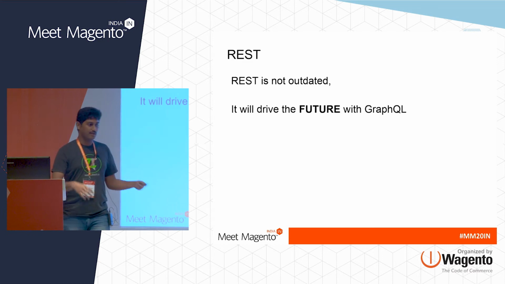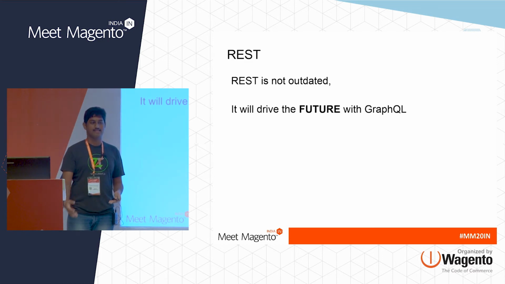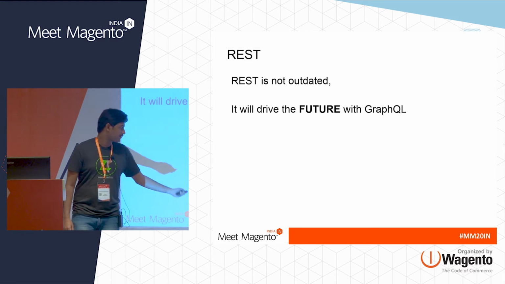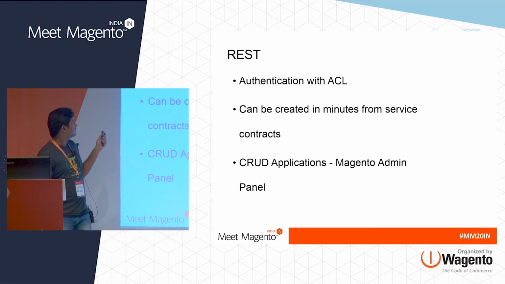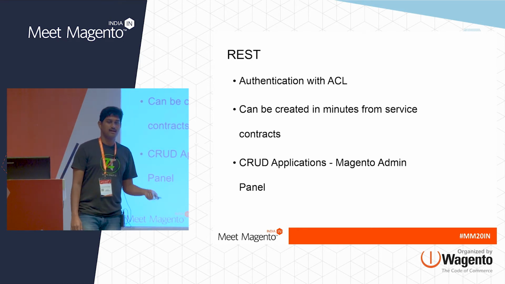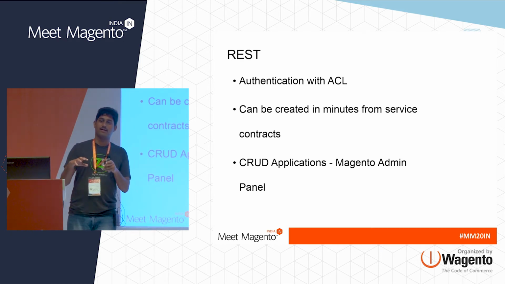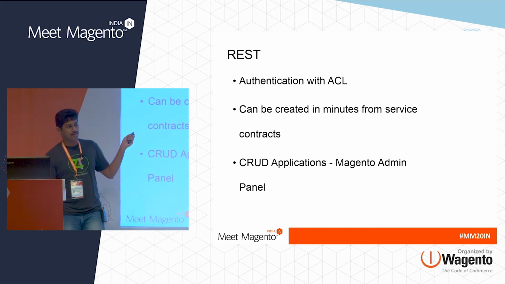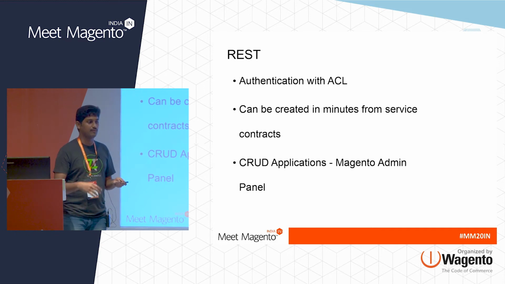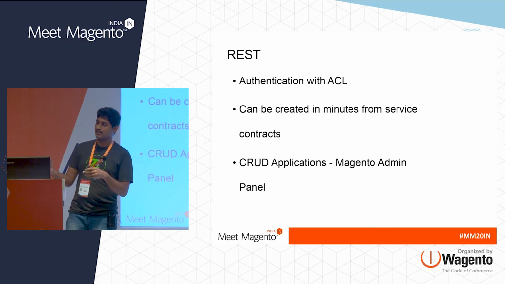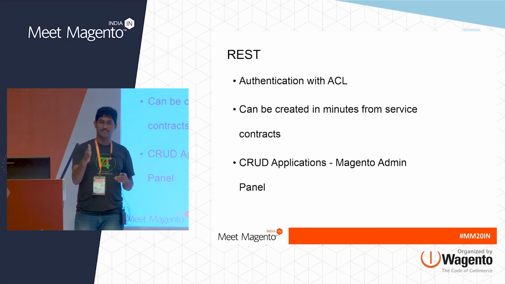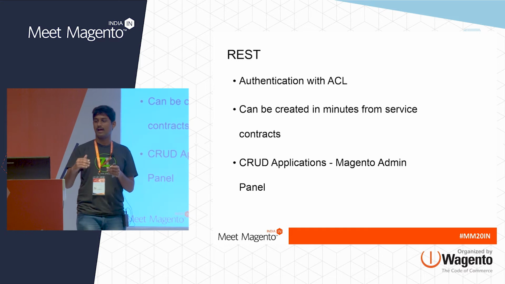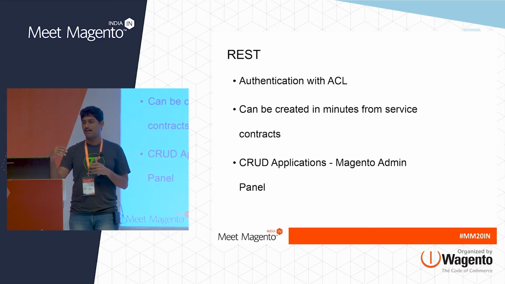What I'm trying to say is REST is not outdated. It's still capable of doing wonders, and it will drive the future with GraphQL. So let's see what the advantages are when we use REST. In Magento, we still don't have a complete set of authentication with GraphQL, but REST still provides varied levels of authentication. You will create ACL records.